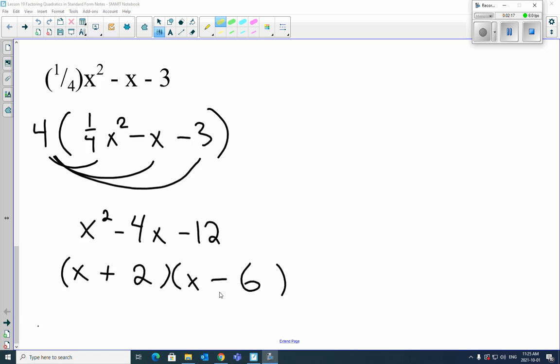Now, I find this here way easier to solve. So it's negative here in front of the 12. That means our signs are different. We look at factors of 12, right? It could be 1 and 12, 2 and 6, 3 and 4. So you just try it. So in this case, 2 and 6, because x times negative 6 is negative 6x. Positive 2 times x is positive 2x, but added together gives us our negative 4. Great, that's what we're looking for. Again, this is just a review of the stuff we did in the previous year.